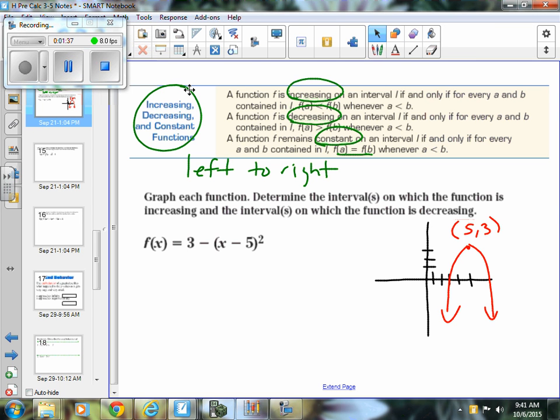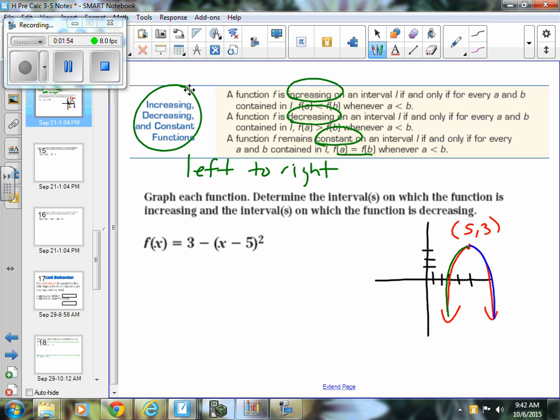All right, so when you look at this graph, as we go left to right, it starts off and it is most definitely increasing till we get to that vertex point, and then it changes direction, and it is decreasing after that. So you really have to make sure you read left to right. If you read it in the other direction, it's going to do different things. So we all want to read it the same way.